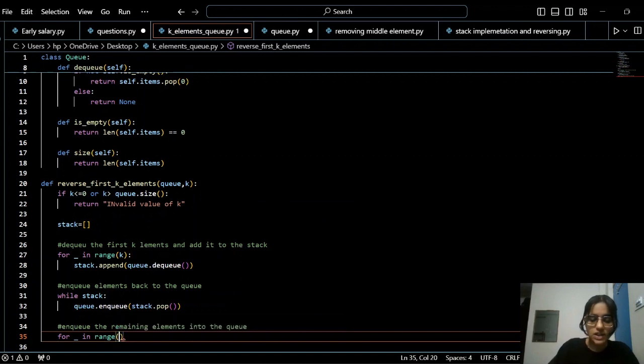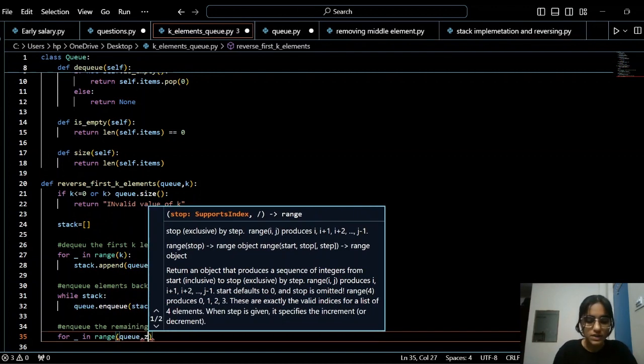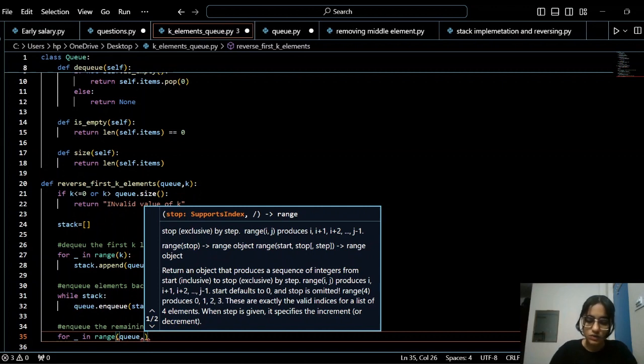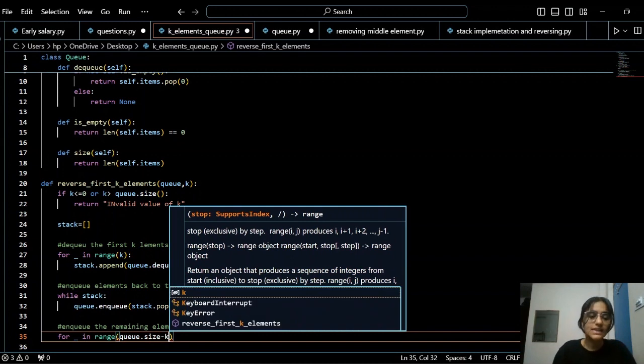For that we'll take the range of q dot size minus k. Why have we taken minus k? Because the first three elements I want to stay the same.